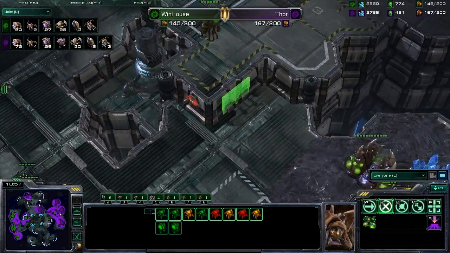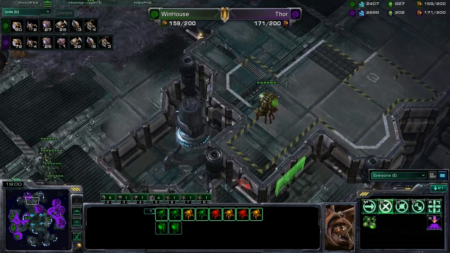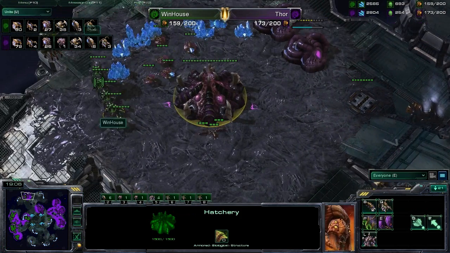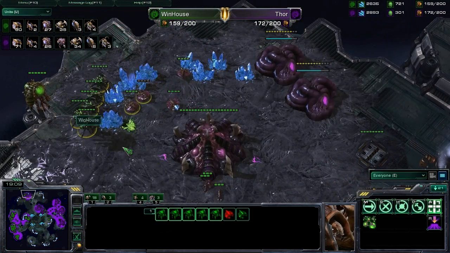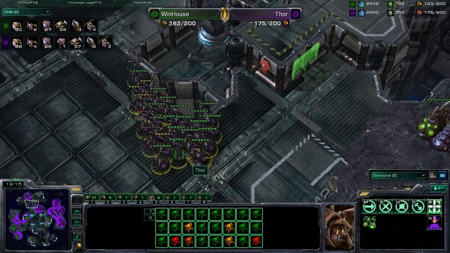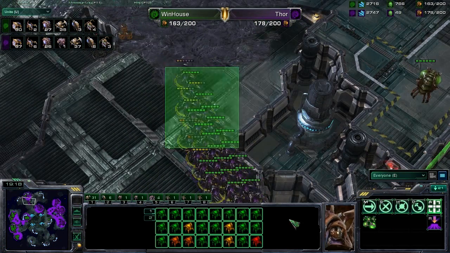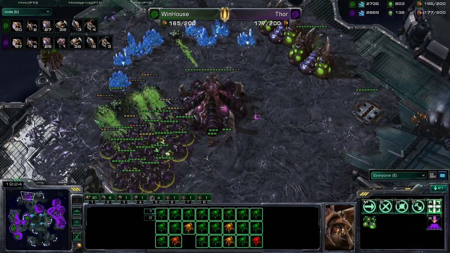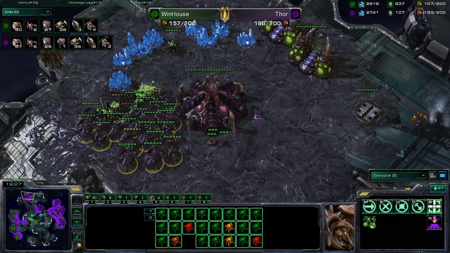It looks like he's going to cruise up here to the north and find an expansion that will be left pretty well undefended. Going to be taking that out with what appears to be only 6 roaches. No, 5 roaches. But it is going to be plenty. Oh, no! Thor is overreacting to this, taking his whole roach army up to the top here to defend this. Hopefully Winhouse does not counterattack at this point, but it looks like he is.